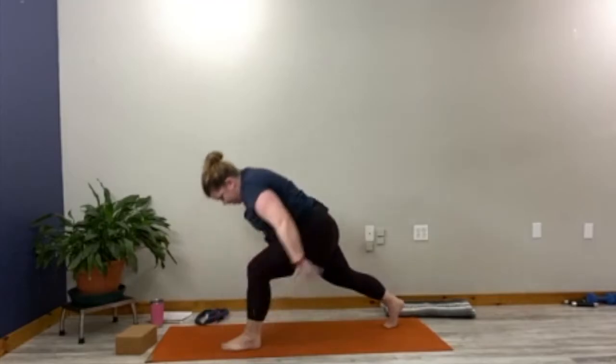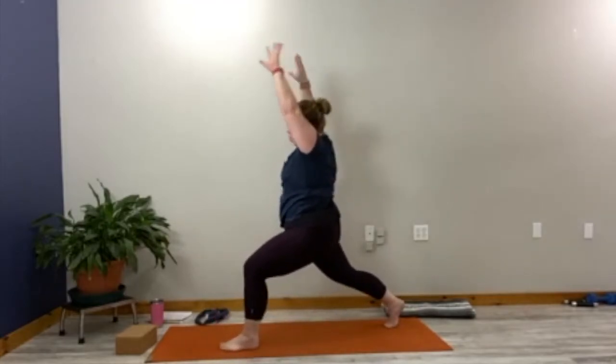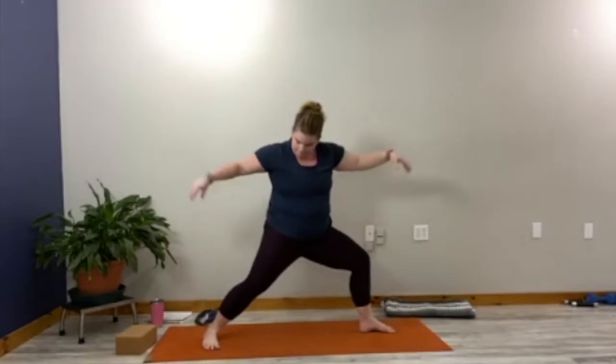Press down. Rise up, high lunge. And then open here, warrior two. Stay right where you are. I'm just gonna turn so you can see. Press down to that front heel, hug in. Reach out, shoulders come up, and straight back. And then again, keep hugging in, straighten the front leg.